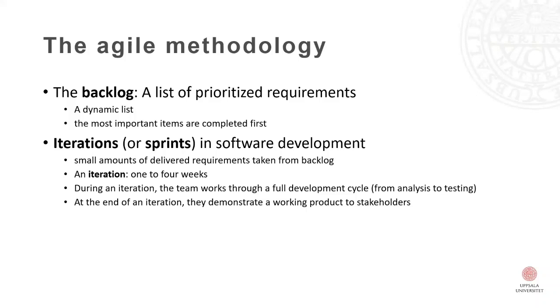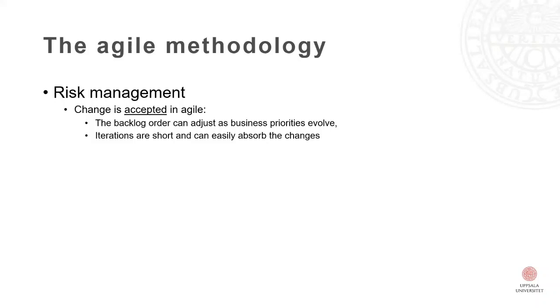But in agile methodology, when you do a little work, you show it to your customers. Then if there is a deviation from their needs, you can easily adapt your work. So the change is accepted in the agile methodology as opposed to the waterfall methodology. How is change accepted in agile?